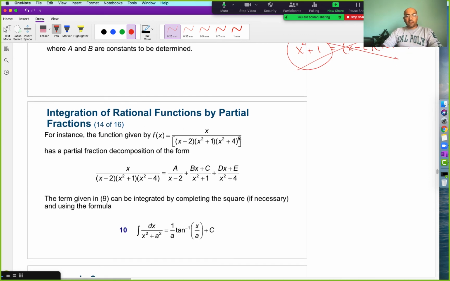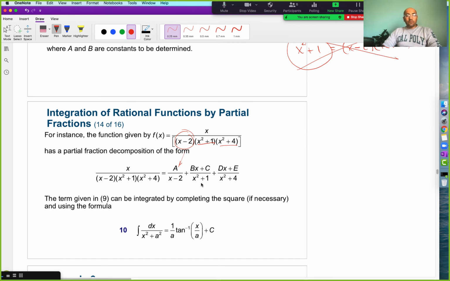Let's say you're given this nasty looking rational function and you want to break this up. We have a linear, we have a quadratic, we have another quadratic. Right? So this will merit its own fraction with a constant out in front. This will merit its own fraction with a linear up in the numerator. And then finally this will merit its own fraction with it in the denominator. And again, instead of just having a constant, there's a linear expression that we need to solve for up in the numerator this way. Good.